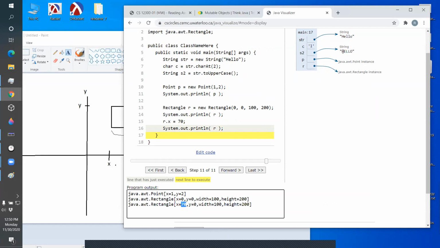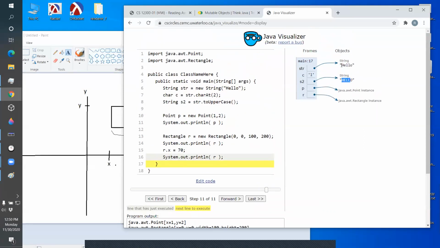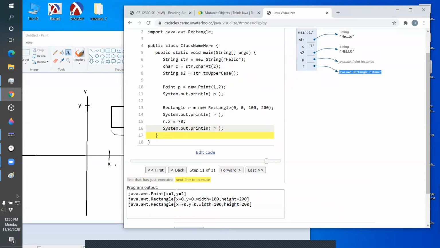They let us see inside of the string object, but the string object's immutable. You can't go inside the string object and change that data, the HELLO. It can't be changed, but you can go inside of a rectangle object and change one of the pieces of data. And there's 4 pieces of data in a rectangle object, the x, y, width, and height. So this shows you most of the ideas that we're going to be talking about in objects.